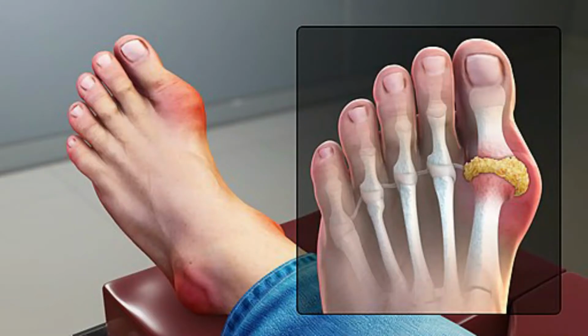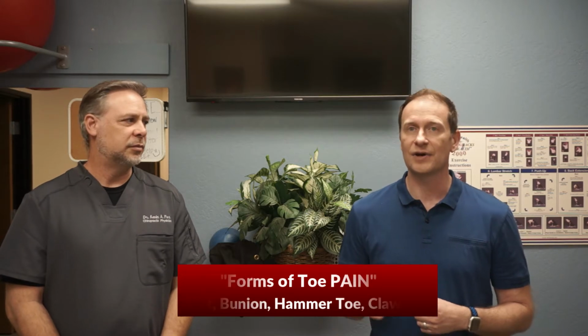Beginning forms of toe pain, we're going to start with gout. Gout is a form of arthritis where needle-shaped crystals of uric acid collect in the joint itself, in these toe joints. There can be severe pain and swelling. I had a buddy of mine whose father had gout, and it would just completely put him down. Oh, it's very painful. His foot was up and he's in a chair and just miserable because the pain is so extreme. It's commonly the big toe.